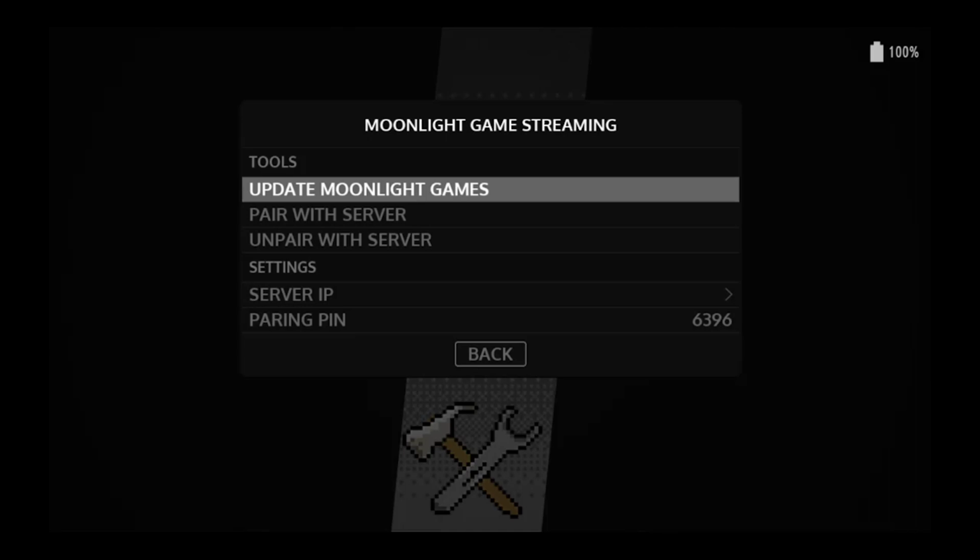For Moonlight here, you want to use this menu to connect your 503 to your PC. This will enable you to stream games from the PC directly to your device. I've tested it with things such as GTA 5, and that's worked out perfectly fine. I even played it online, and it still worked okay.